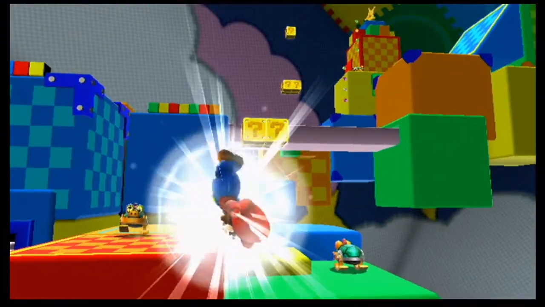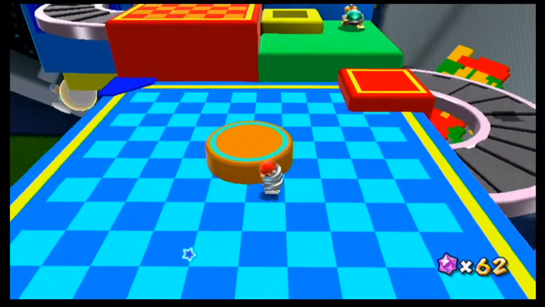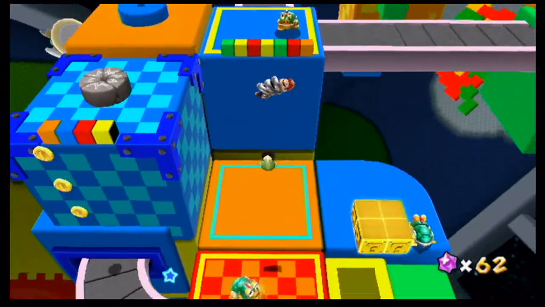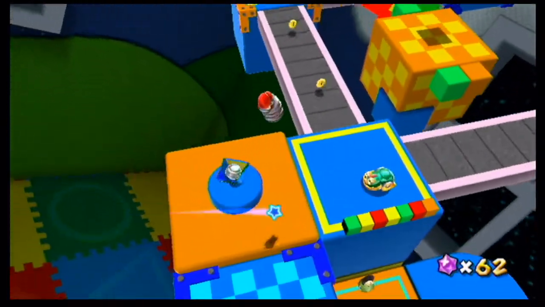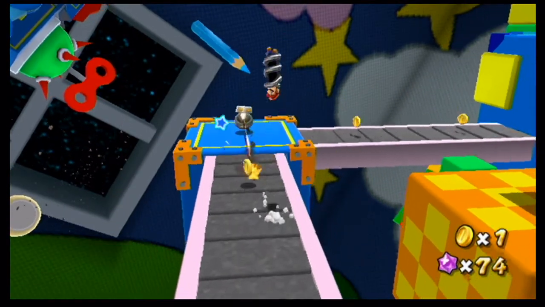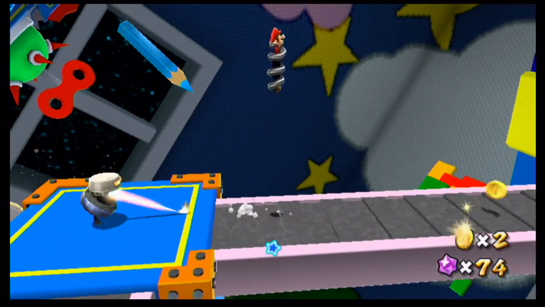Introducing Spring Mario. Press A at the right moment to bounce high. Like, so, this is one of the wonkiest power-ups in the game, because you just can't control it. I mean, look at this. That's so weird. And if you get hit, I think it's lost, so.